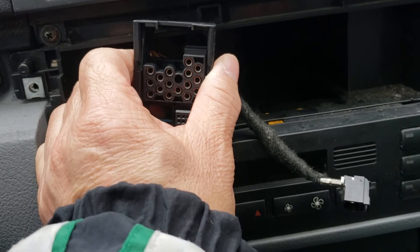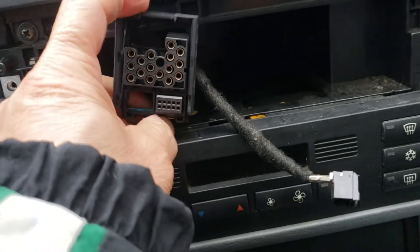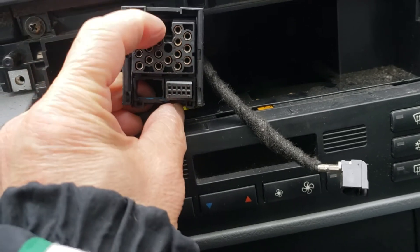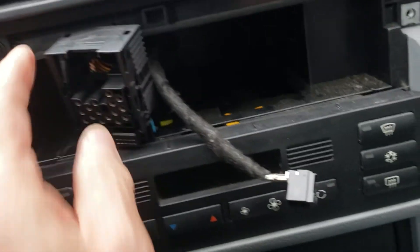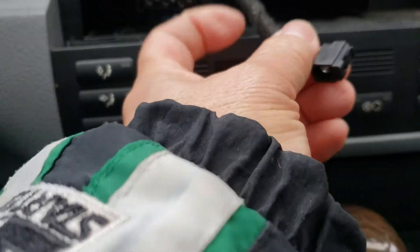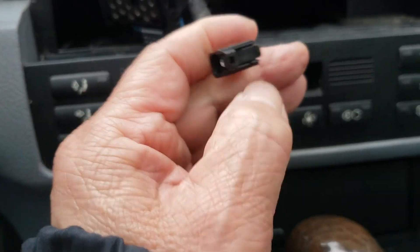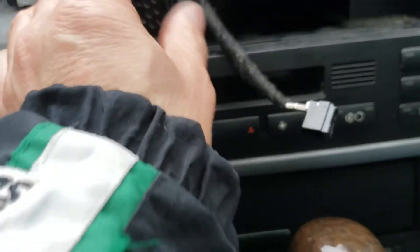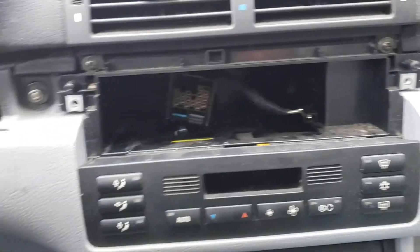Once you raise the clip up, this thing just pulls right out — and that's how it locks. Stick it in there and push the clip back down, you'll see the clip go up. Then over here, this piece which is the antenna piece just sits on this little tab here, and that comes out. That's how you do it — simple. Ciao.